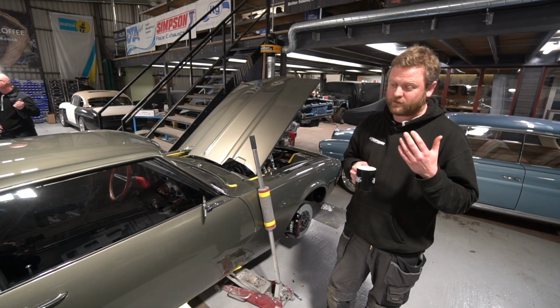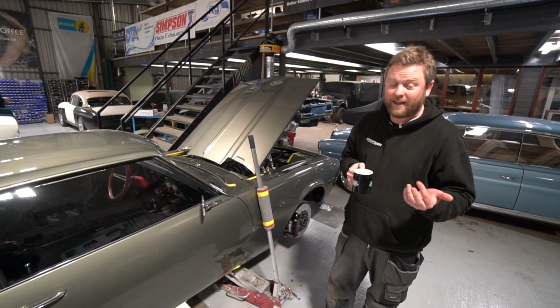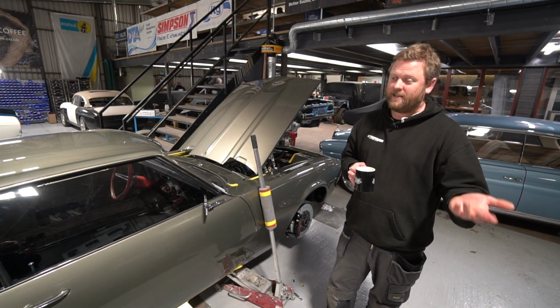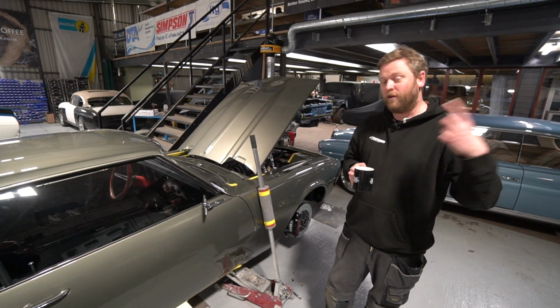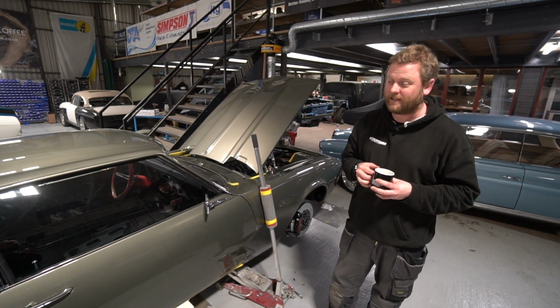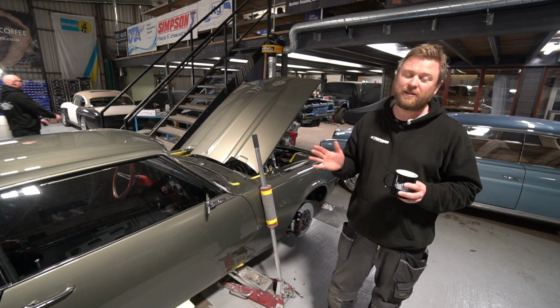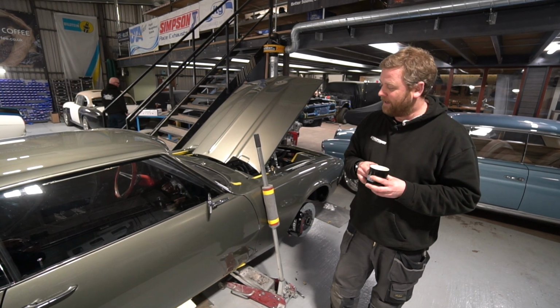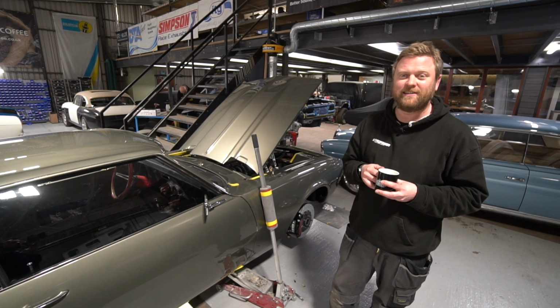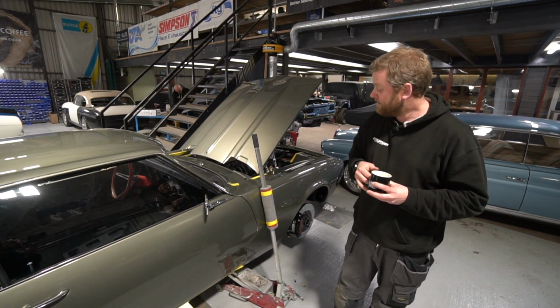But the culmination of taking it down there was actually handing it over to the owner. So I drove it down there, he joined me later on in the day and then drove it home and has been using it as his daily car ever since. And so far, so good, feedback's been positive, so hopefully that will continue and you might see it on the streets of London if you live down that way.